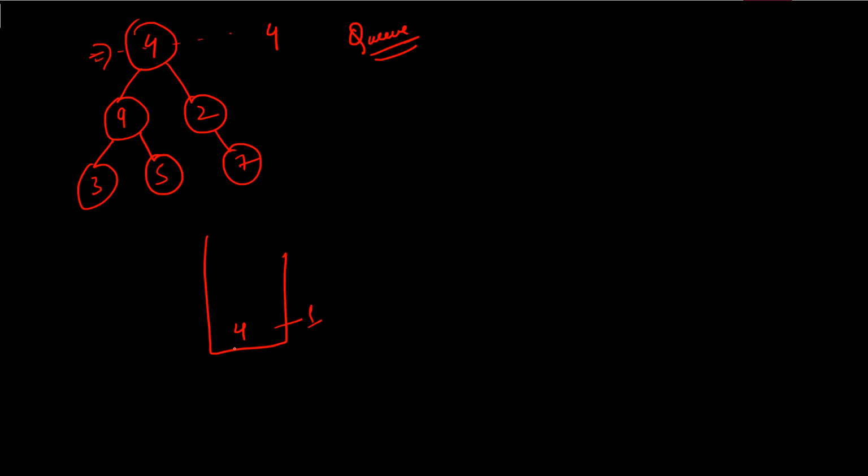Then we are going to check whether this particular node that we have in our queue has a left child. Yes, it does. So put this into the queue, and if it has a right child, put this into the queue as well. Then we remove this particular node. Then again our queue is not empty. What is the size of our queue now? 2, right? Because this time we have 2 nodes.